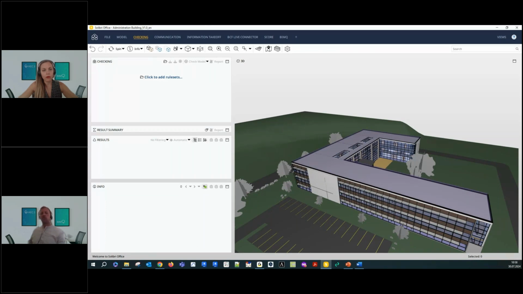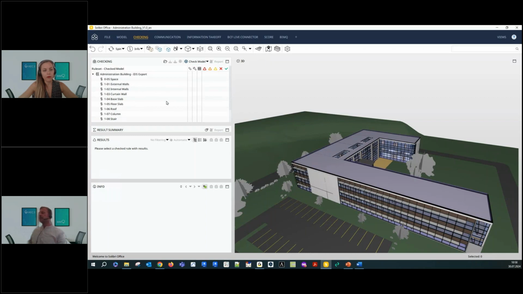So you drag your IDS file and drop it here in this area, and now you see Solibri organizes this IDS checking rules, organizes it to the specific element types like spaces, external walls, internal walls. So we defined it in BIMQ.